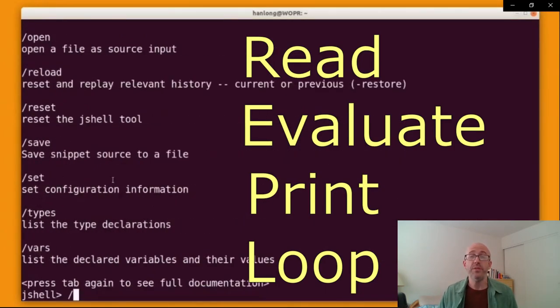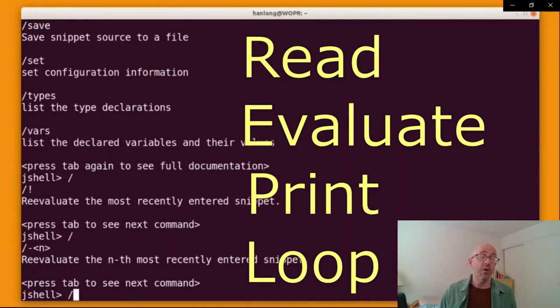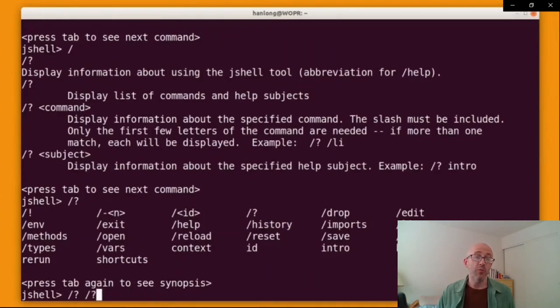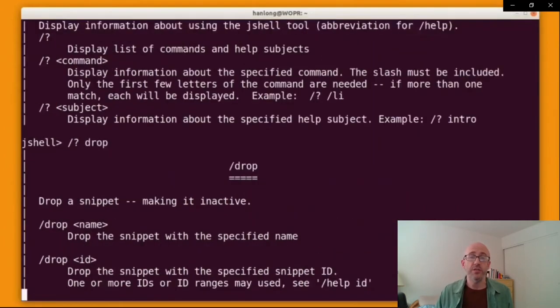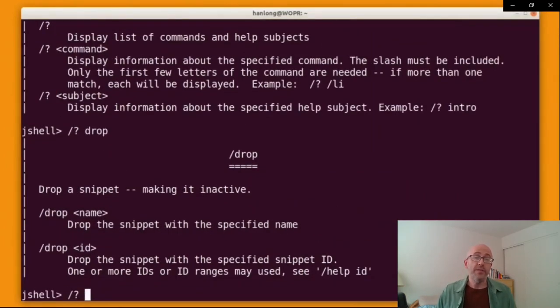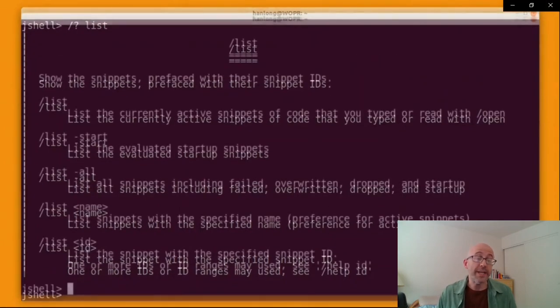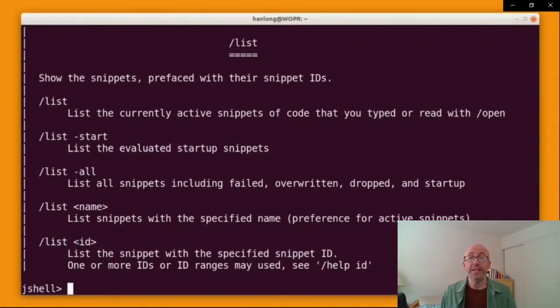It gives you a prompt, it takes your input, it evaluates it, it does what you ask, hopefully, and it returns the prompt and it waits for your next instruction. Now, if you're used to working at the command line, most of this will feel pretty intuitive. The benefits of JShell: immediate gratification in this age of immediate gratification.